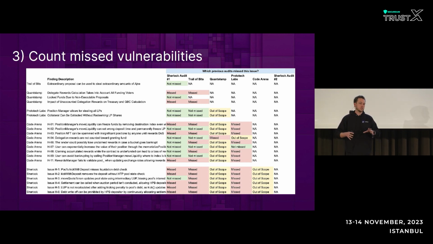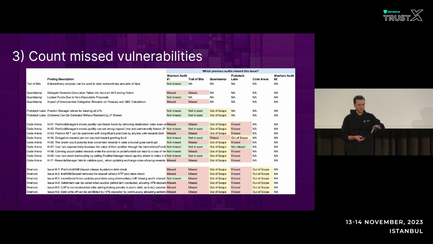Then we're going to count the missed vulnerabilities. This is the hardest part, and this is the part that is the most complex, requires the most time. You have to dig into different commit hashes of the same code base and try to understand, okay, was this vulnerability possible earlier on in a different commit hash? This is kind of the meat of the analysis here, and by far the thing that takes the most time. We can talk about different issues and whether someone believes that one issue was in scope or out of scope. These are kind of missed or not missed based on those commit hashes. But this is kind of the hard part.